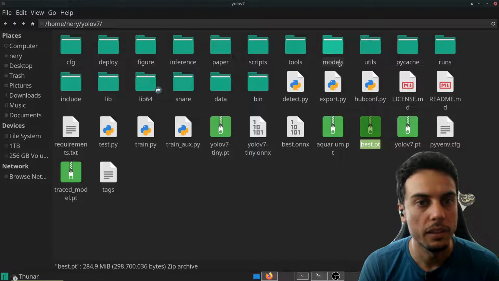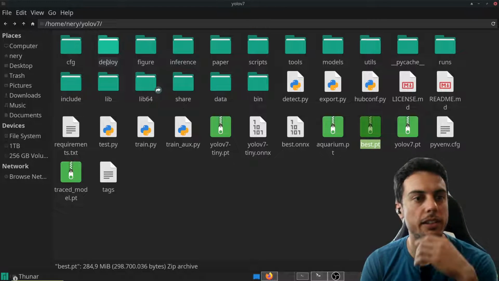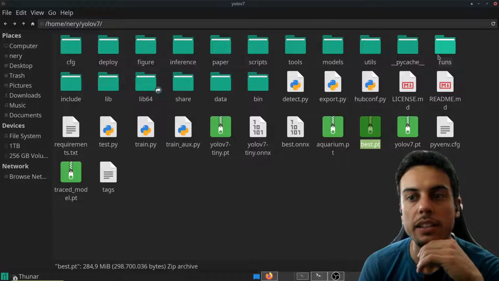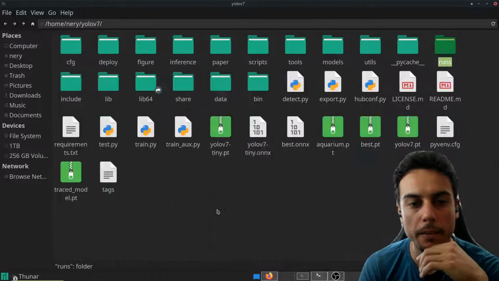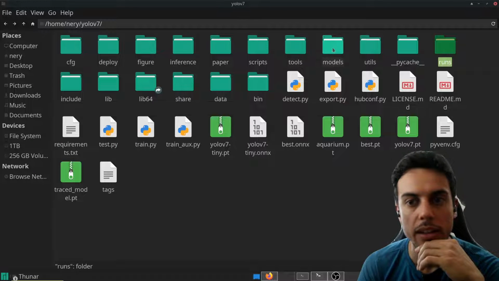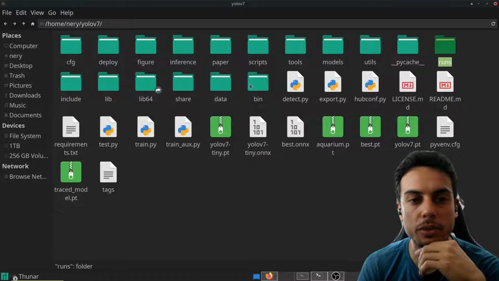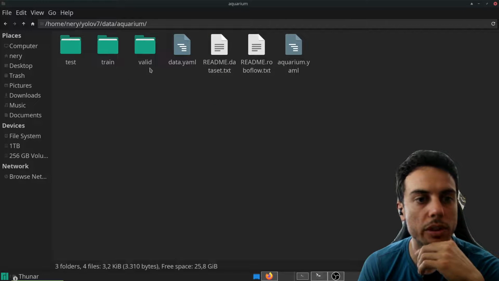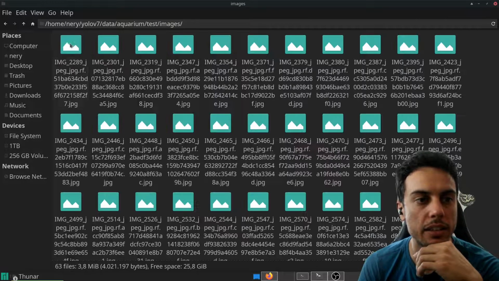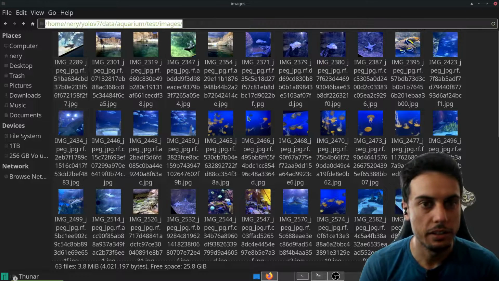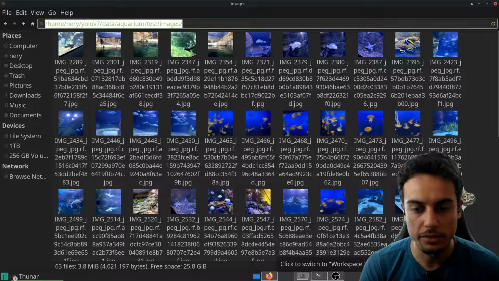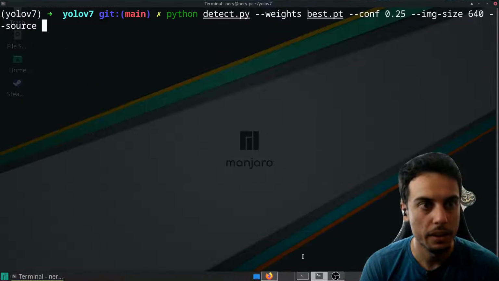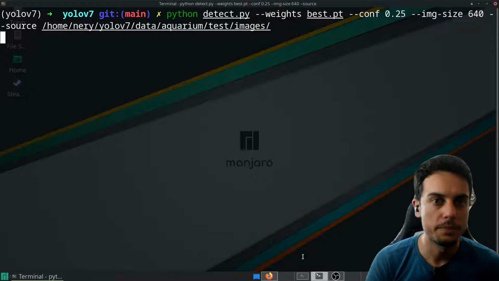you specify the test images from the dataset. So you go to aquarium, test, images, and then you take this path from here and run.